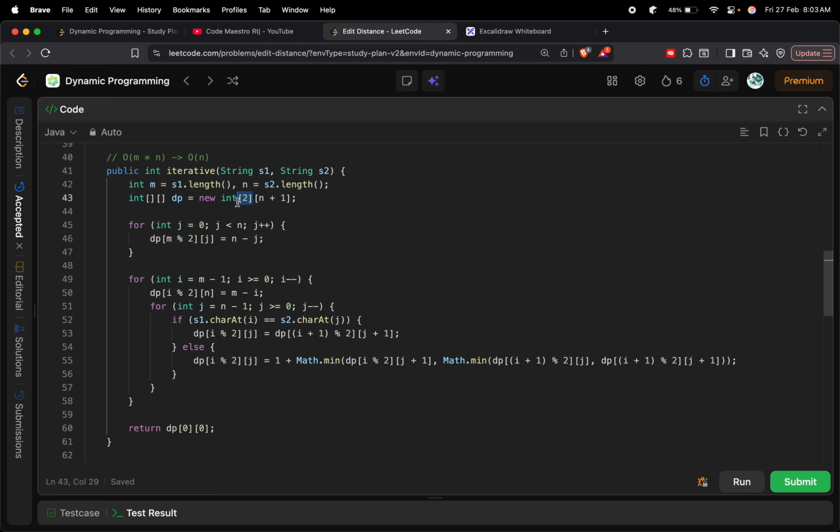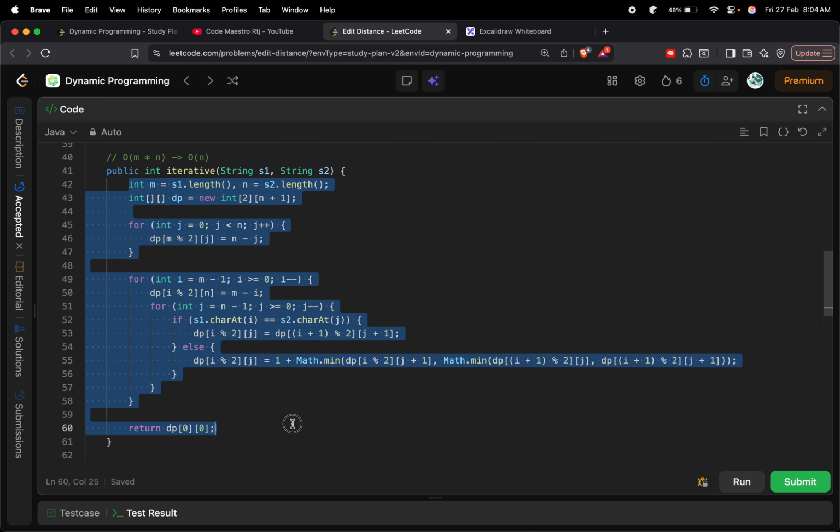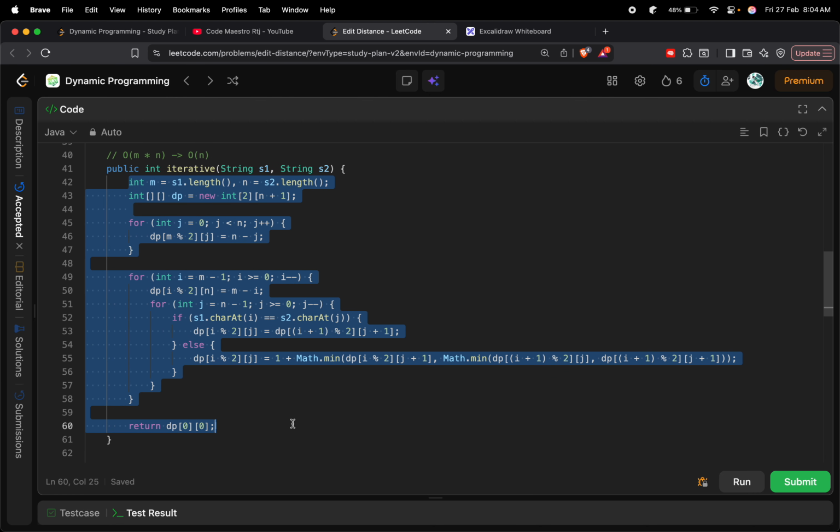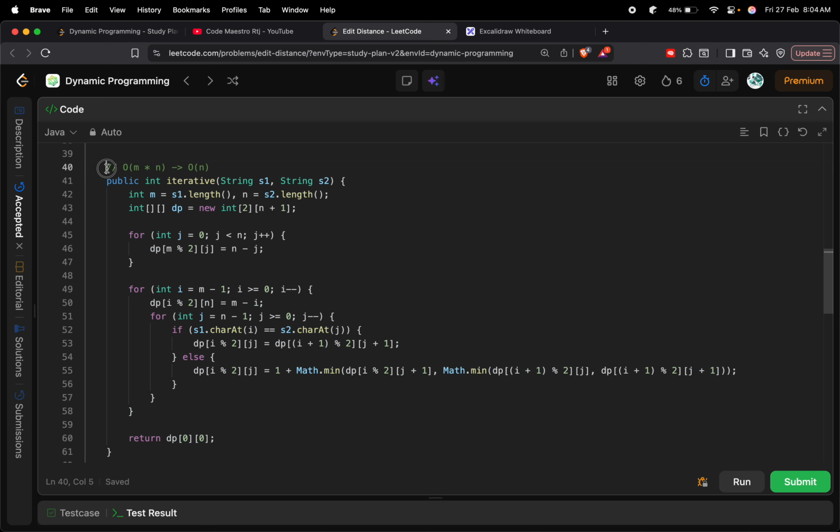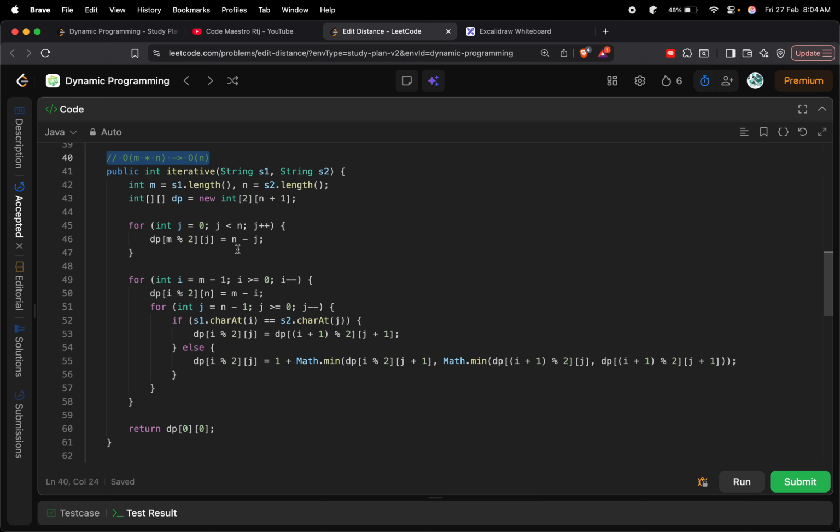Now instead of using two rows, we can also use one single row and still be able to solve this problem. I will also show you that approach. If you are curious enough to solve this problem using one single row, pause the video and try to solve it.